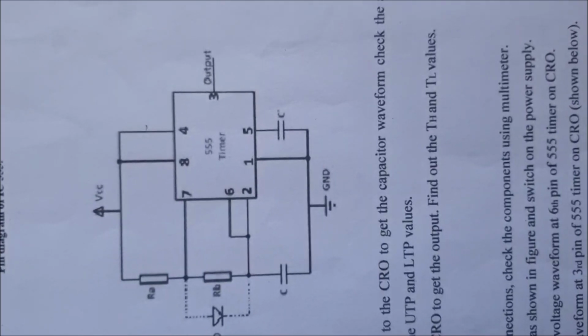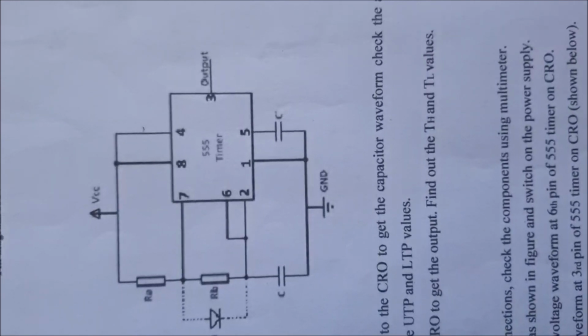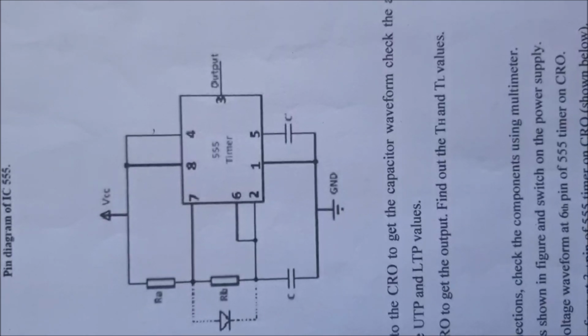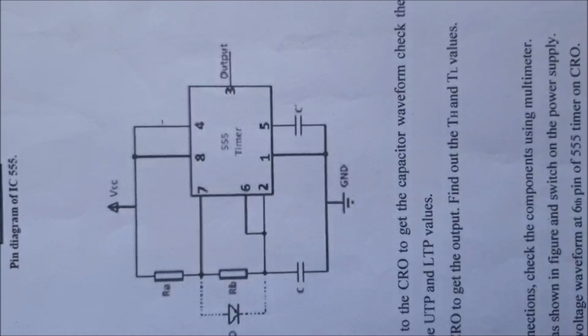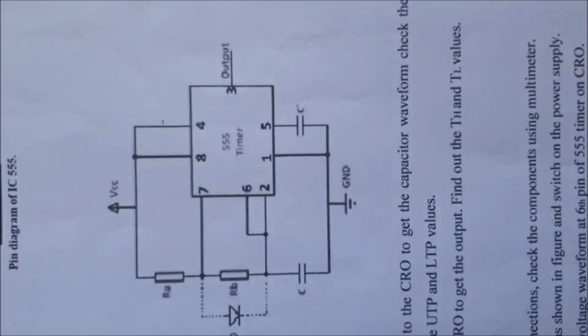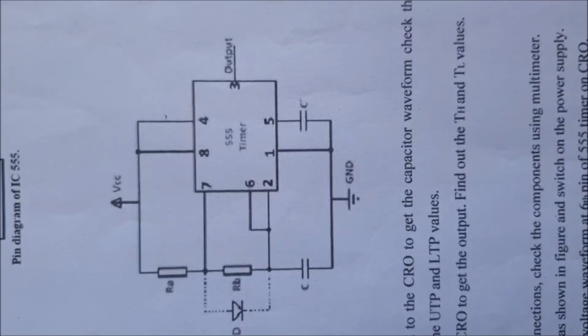Demonstrate the first experiment under part A. The question of this experiment is to design an astable multivibrator circuit for 3 cases of duty cycle. The first case is 50%, the second case is less than 50%, and the third case is greater than 50%. We need to design an astable multivibrator using a 555 timer IC. Also we need to simulate the same thing.